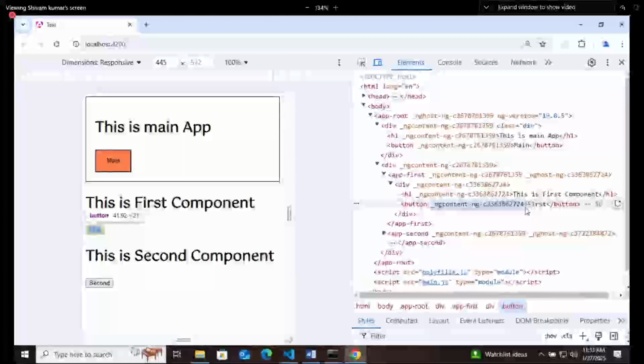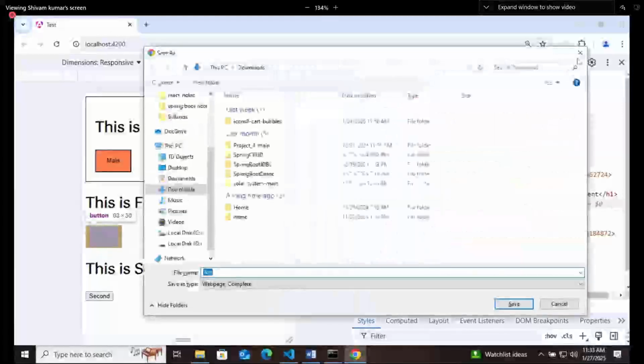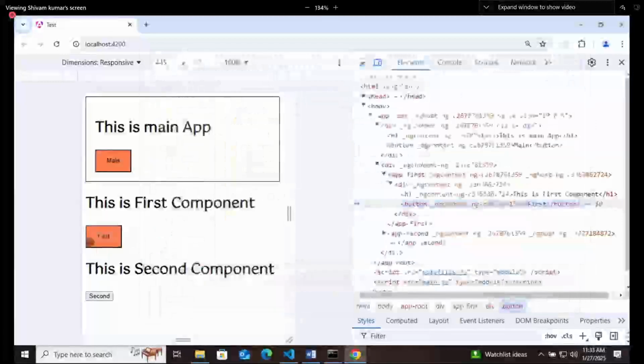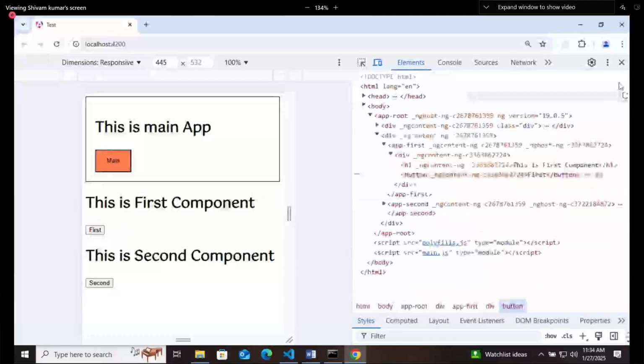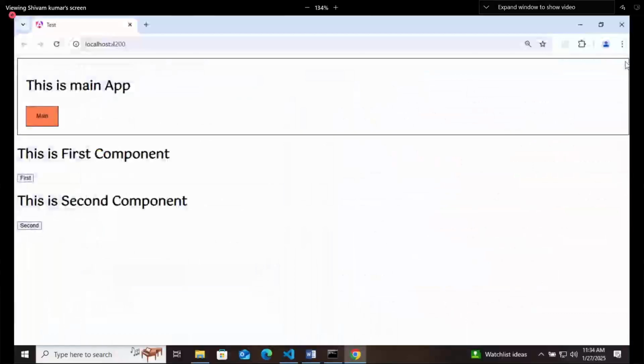So here, and you will see that the first button is also having that particular CSS. This is forcefully you are writing the CSS. Once you are refreshing the session, it will remove that. That is only called view encapsulation.